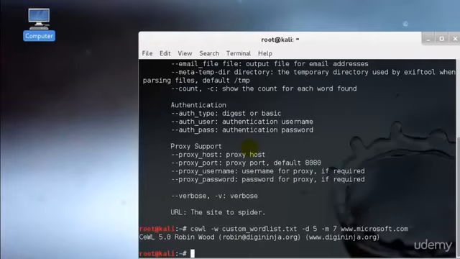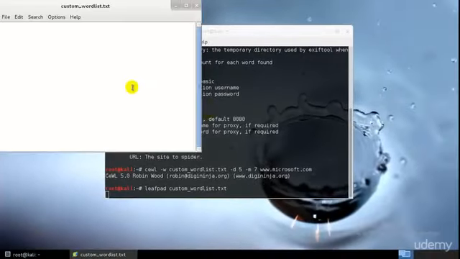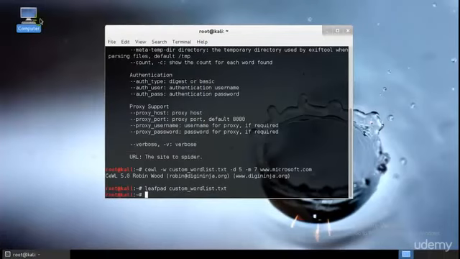After several hours of crawling, or a few minutes, as you can see over here, CeWL can place all the words it found inside the file custom_wordlist.txt. We can then open it with any text editor. In our case, we will be using Leafpad. So you can just type leafpad space custom_wordlist.txt, and okay, nothing has opened.